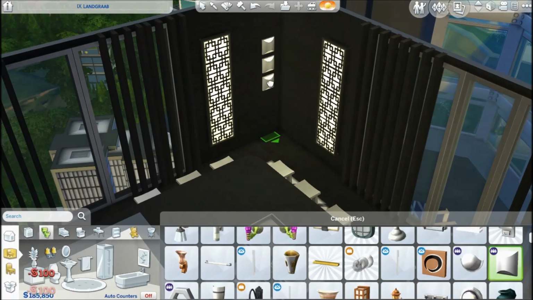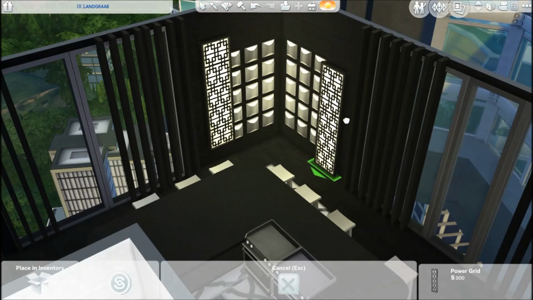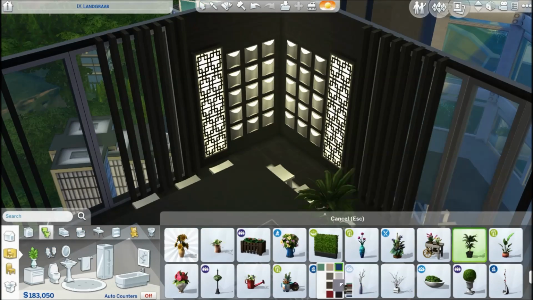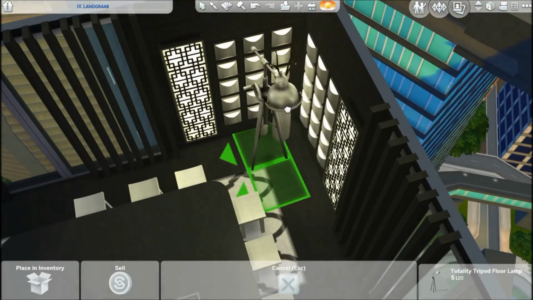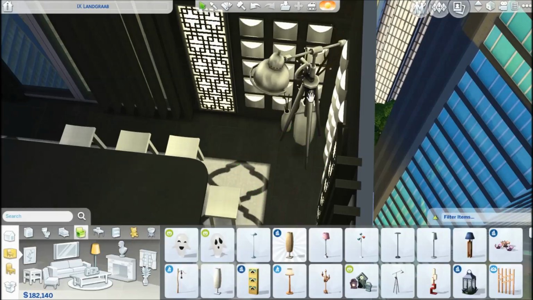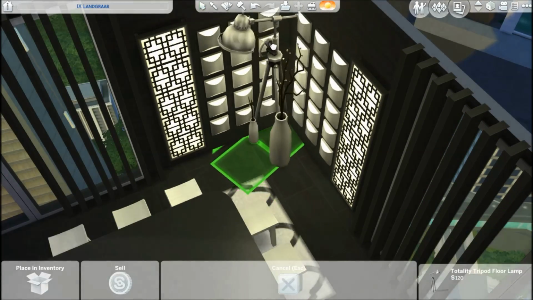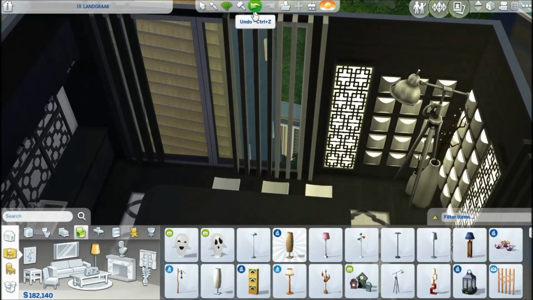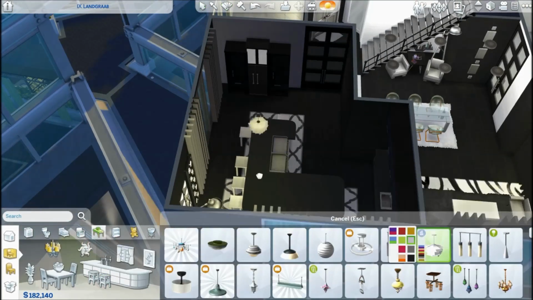I also love these, I still don't know what they're supposed to be, but I just call them little columns, these steel beam columns, and I use them in front of almost every window, so it looks like shades that can be closed for the windows. And I just love them. They are really cool room dividers. I guess they're supposed to be room dividers in the game, but they look amazing also in front of windows. That's something that I really, really like.